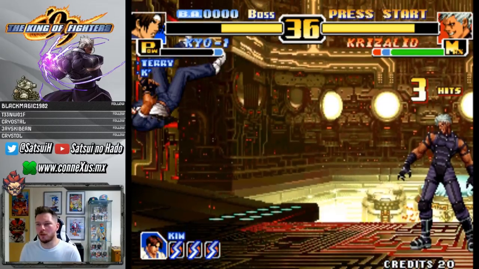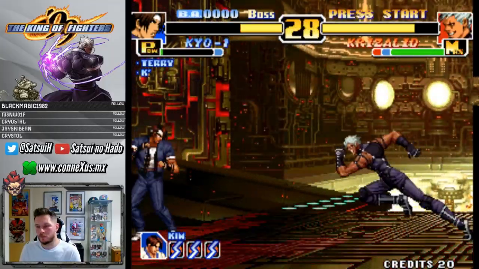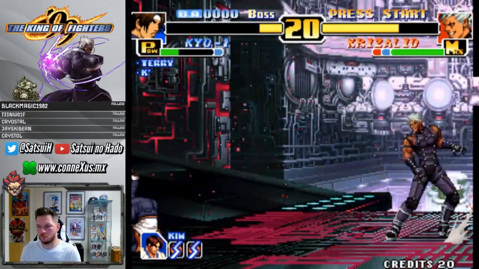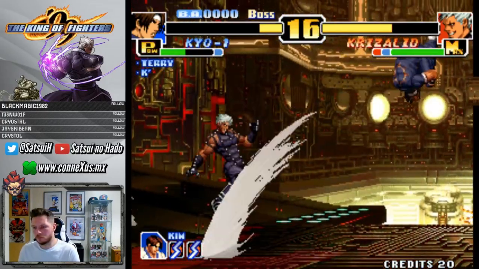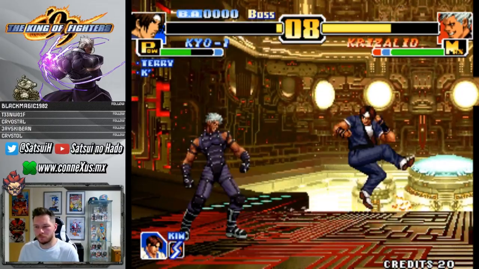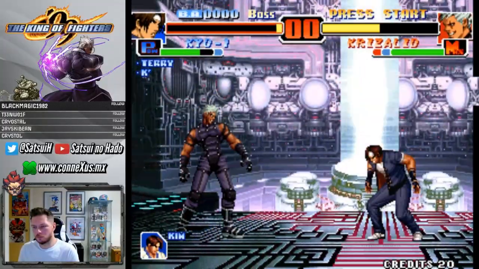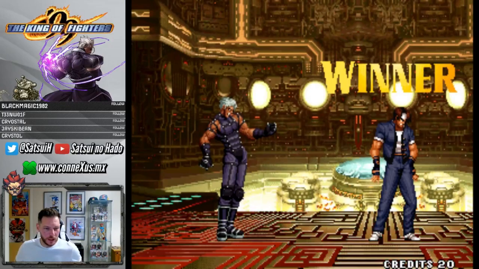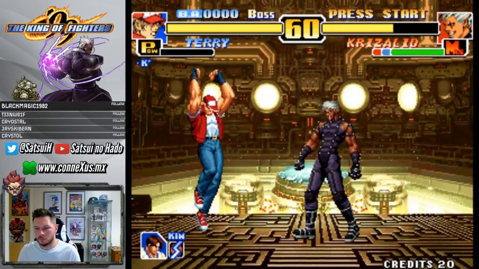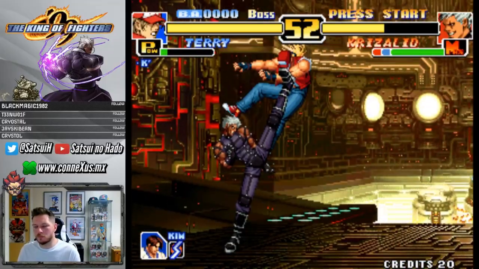Oh, wrong move! Wrong move! What were we doing there? Oh! Oh shit! Oh, energy's down. Dream team. Fight. Cheeky kick. Oh shit! Don't put me in the corner.